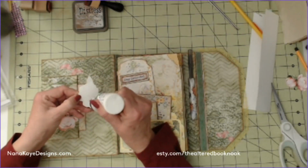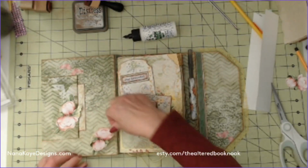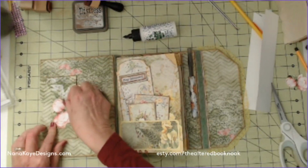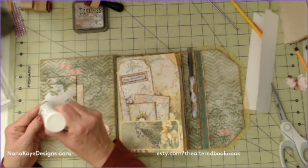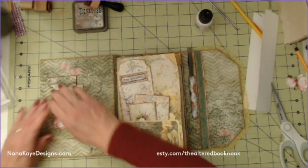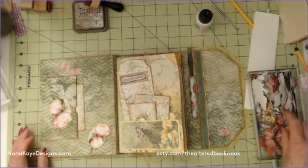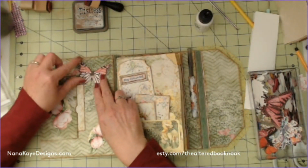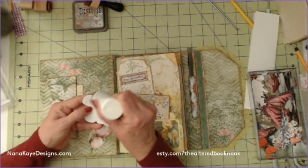Okay, let's get the glue on this thing. This is just simply clip art we're putting in. I want this one to go maybe that way. Here. And I want this one right dead in the center of my pocket. Just liven up the page just a tiny bit. Nothing fancy, nothing unique. That gets a little life there, and I am going to find one butterfly, but I want a larger one than normal. I like that great big butterfly, guys. I'm not even going to color his wings. I kind of like him.